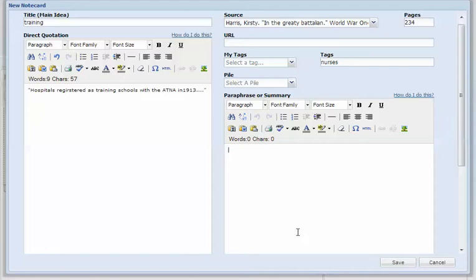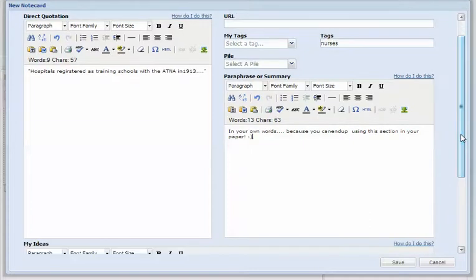This next part, the paraphrase or summary, is really important to do, because you can actually use it in your paper, since you're going to want to avoid using too many direct quotes. So taking what you put in the direct quotation and paraphrasing or summarizing it in your own words is going to be really important, because you can end up using this section in your paper, which is very exciting.